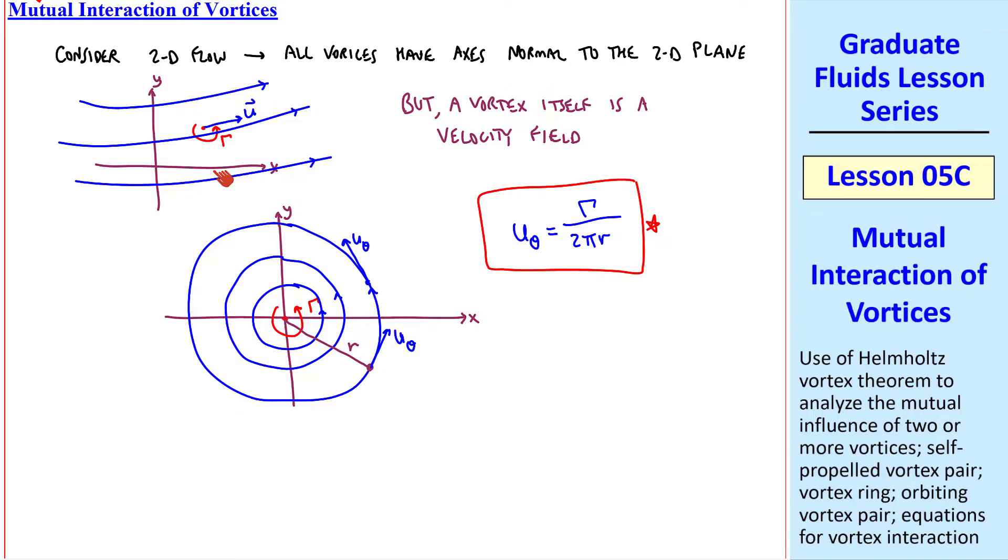At some point in the flow, r is the radius or the distance from the origin to that point, or in general, from the center of the vortex to the point in question. r is relative to the vortex's origin. This is important as we look at vortices that are moving.